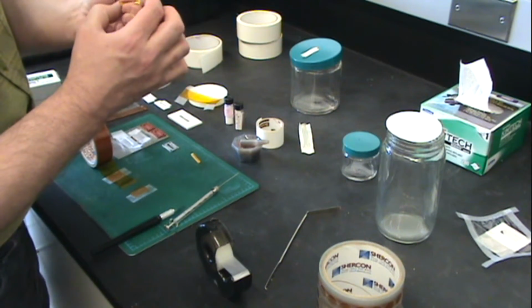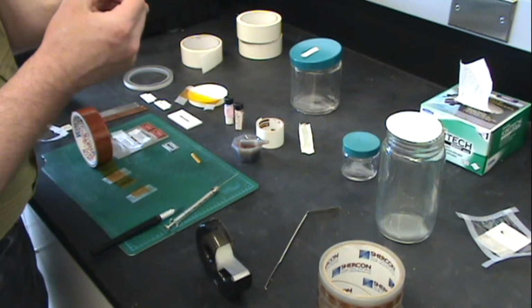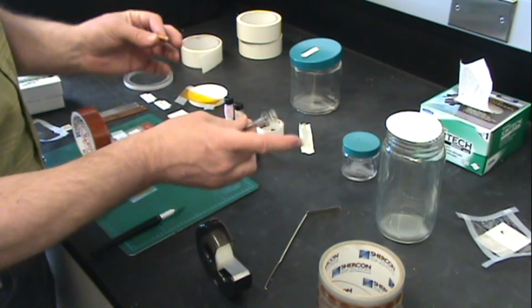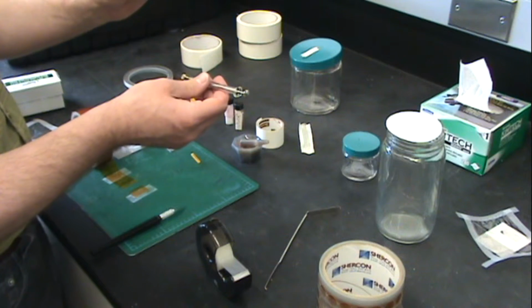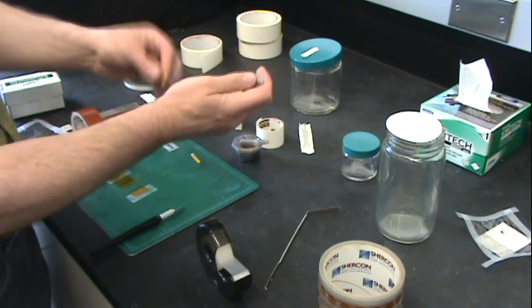I like to go through and make sure, push it down, that the seal is correct all around, again not touching the main window. And then the sample loading itself is relatively simple. This holds about 180 microliters, so use a 250 or 500 microliter syringe.